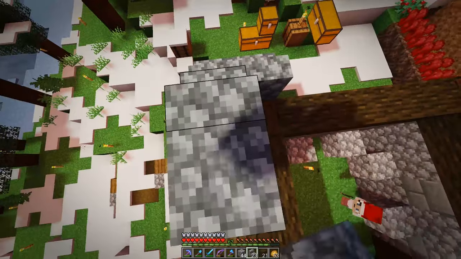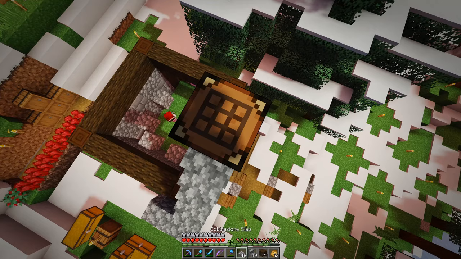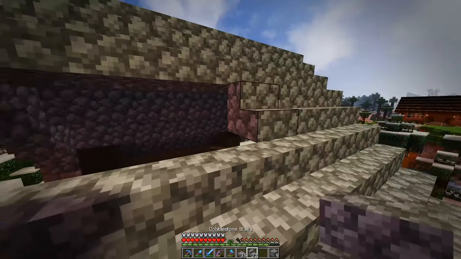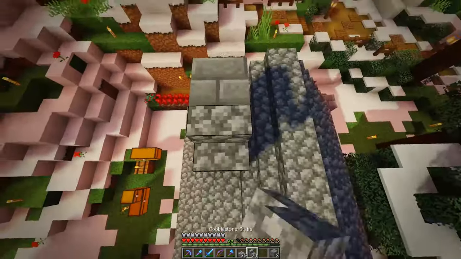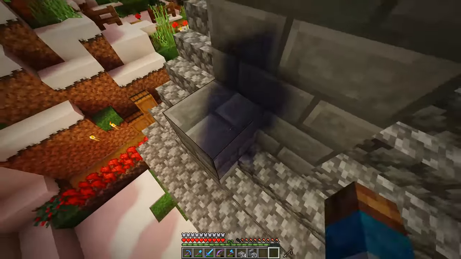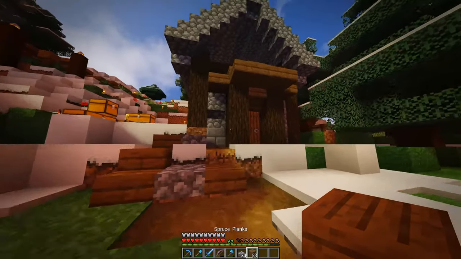We're just gonna do something simple like this. And I don't have slabs, of course I don't. So, just like that. All right, so we're right here, almost done with the roof. Let's put in a little chimney. It's just going to be a stone brick chimney. Something like that. And let's throw those on the top there. Just like so. And we could even do something like that. I like it.